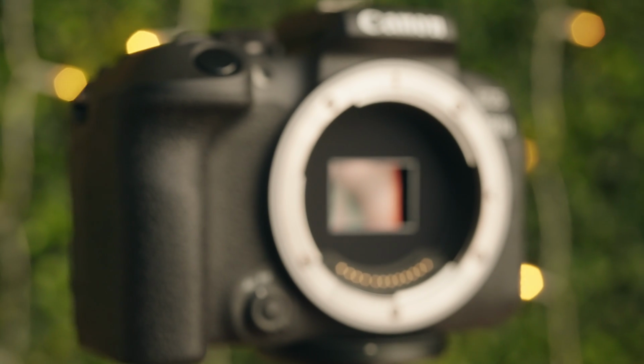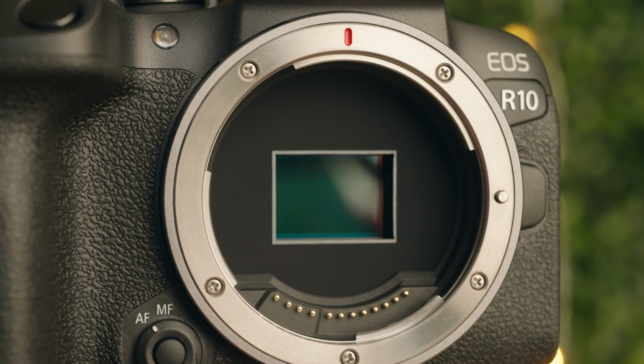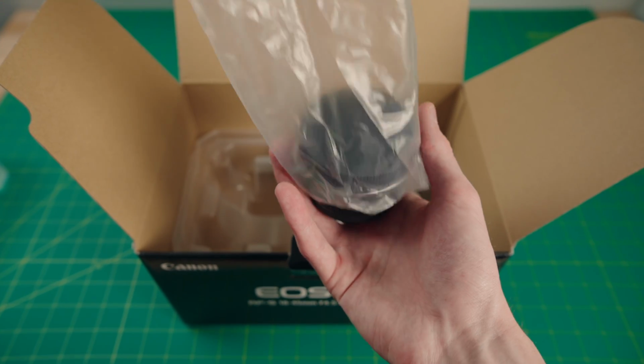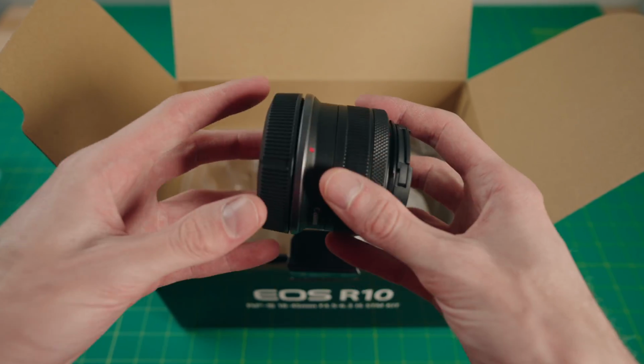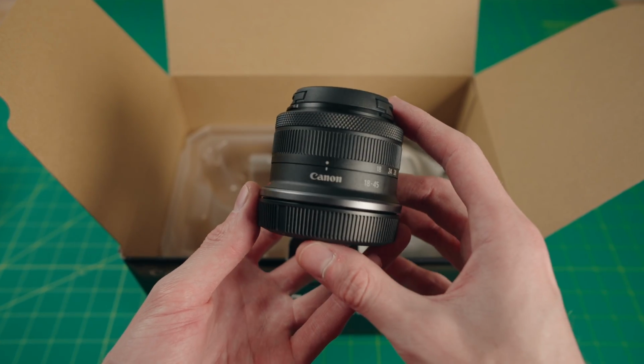So I really don't know why Canon doesn't allow third-party manufacturers to make lenses. It seems like they're just money hungry. It really sucks. It's really annoying. And I really just hope they eventually open this up, because if we could get third-party autofocus lenses for the RF mount, it would make these cameras so much better for budget content creators and photographers just by having more lens options.